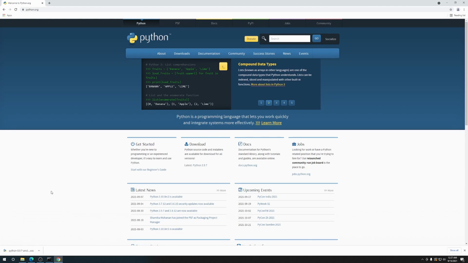So after the download is finished, before you click here on the installer, if you're using Windows, be careful because you'll need to select one option before the end of the installation process. If you're using Mac, you can just click and accept everything. But if you're using Windows, make sure to click the option that asks if you want to add Python to path, because that'll give you some problems if you don't.